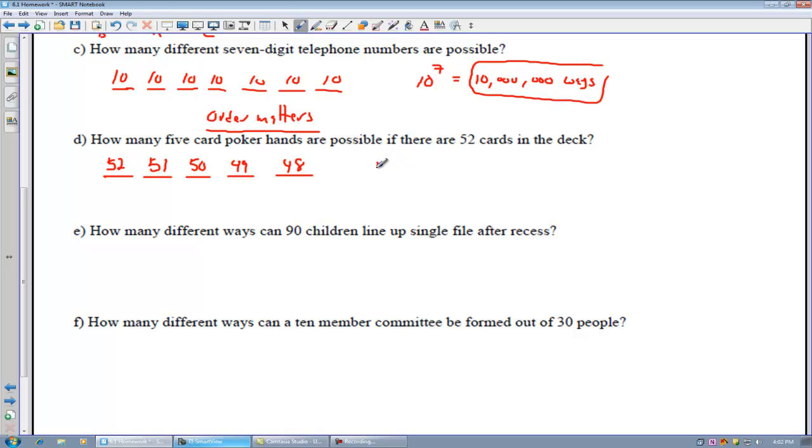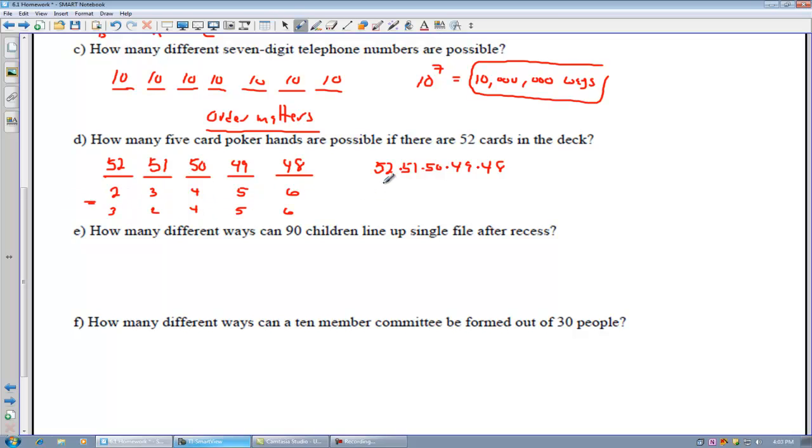So you might guess that there are 52 times 51 times 50 times 49 times 48 possible hands, but you'd be slightly wrong because you'd be counting some of these hands too many times. What do I mean? Well, let's just say you have all hearts and you have 2, 3, 4, 5, and 6. The way that we've counted this, if you switch 3 and 2, this would count this hand as being different. And of course, we want these 2 hands to be basically the same.